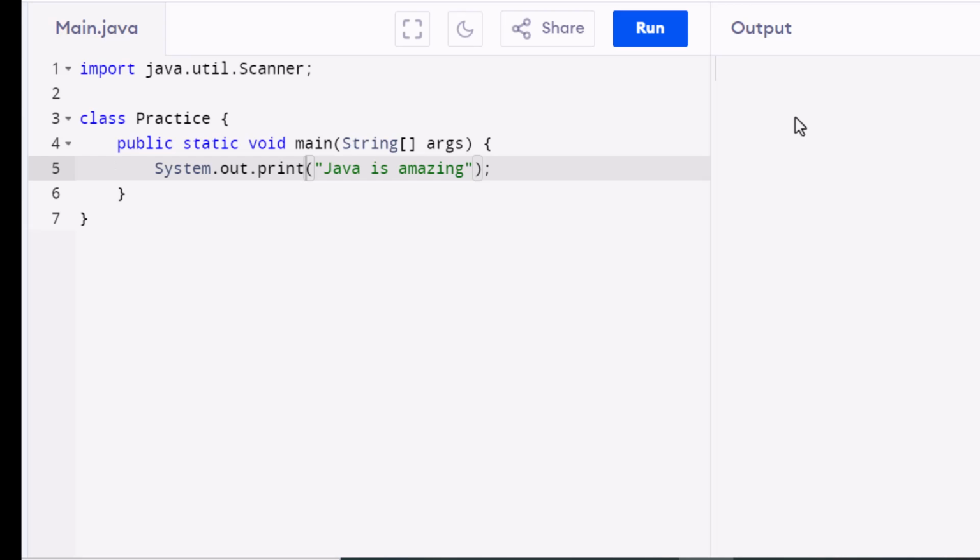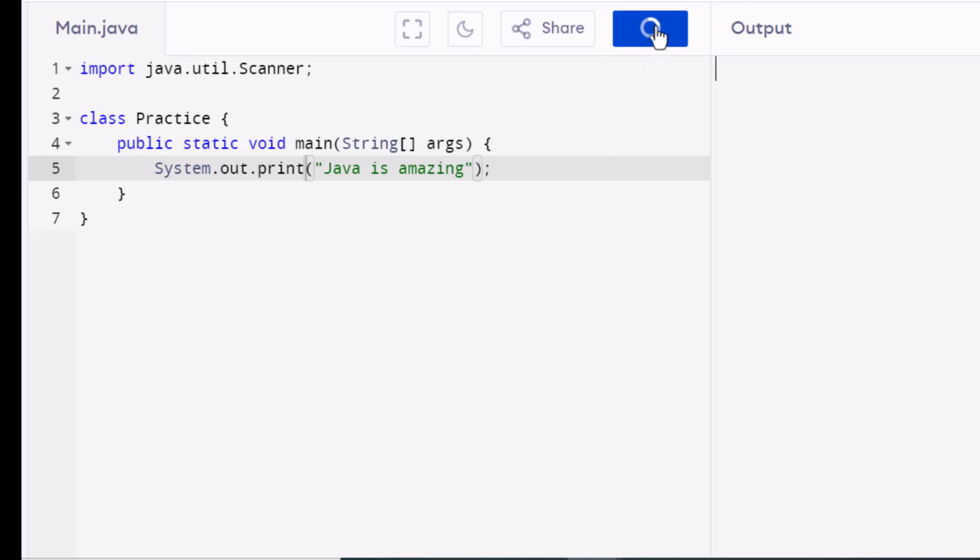All right, in this lesson we're going to talk about escape sequences in Java. You see this in all sorts of languages. It's a different way to print information and kind of make it easier sometimes. So if I was going to just print this, notice I have Java is amazing, love the Java programming language, and I just wanted to print this on this line.